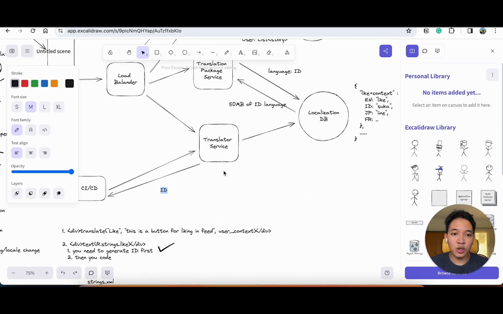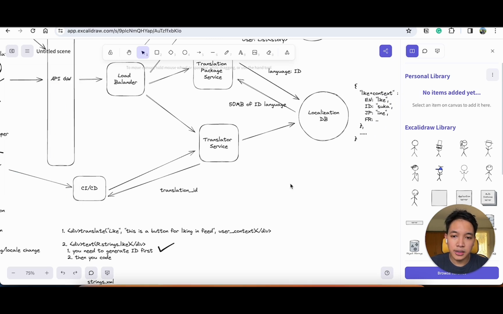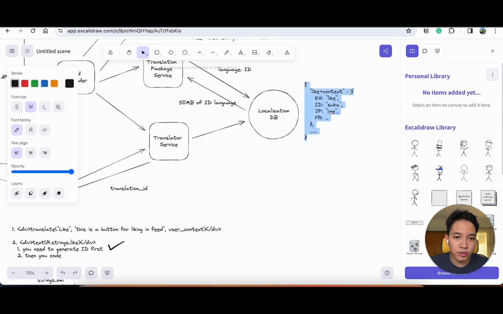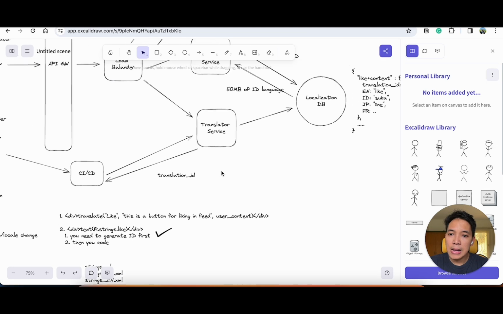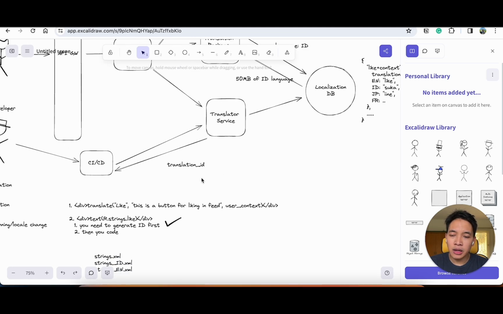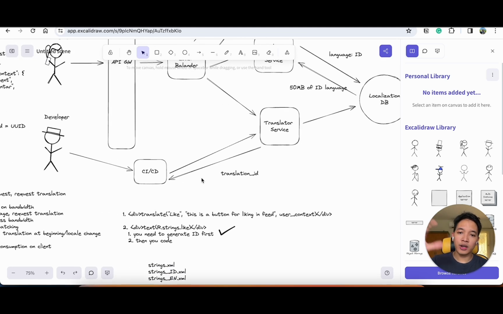This ID is actually going to be the same translation ID. And probably with this, I'm going to need some kind of translation ID. Let's see here: the developer writes the code and says, okay, I need to translate this particular text.